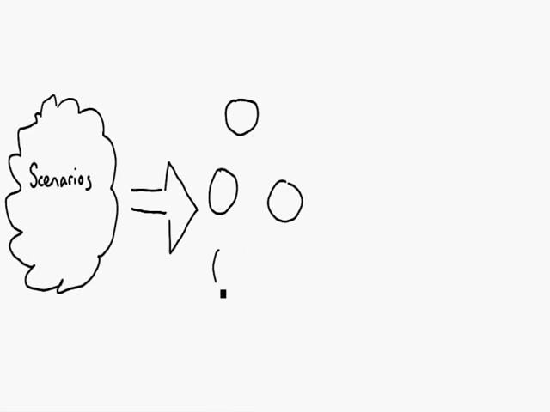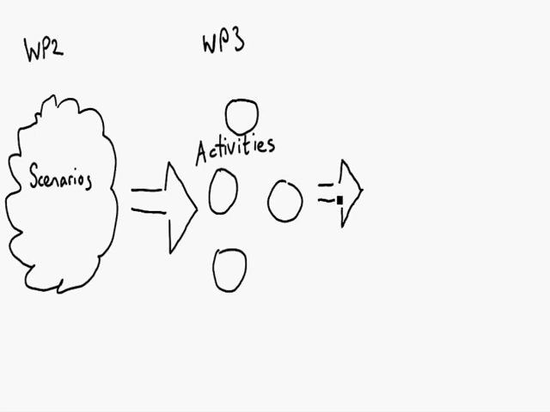Hello everybody. I want to explain how I've approached the vocabulary for tools and how I see this fitting into the broader project. You can see I'm drawing here. On the left hand side I've got the scenarios, and obviously that's coming from Work Package 2. What we've got is that Work Package 3, and particularly the work done by Tamo, has broken down the scenarios into lists of activities. We'll have a look at what Tamo has actually done with the scenarios in a second.